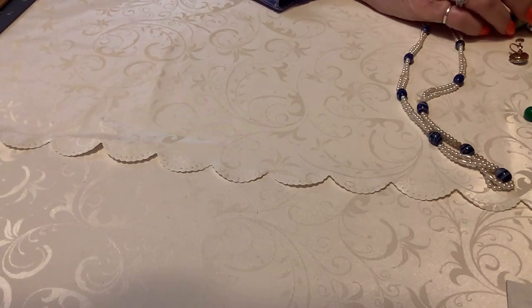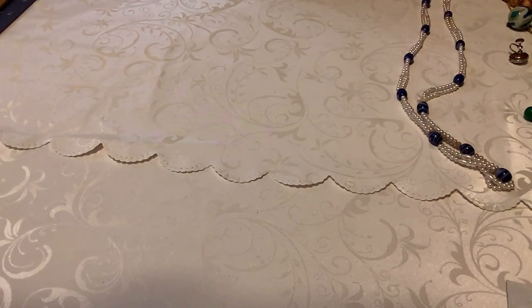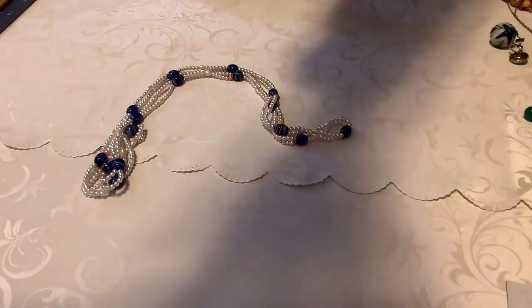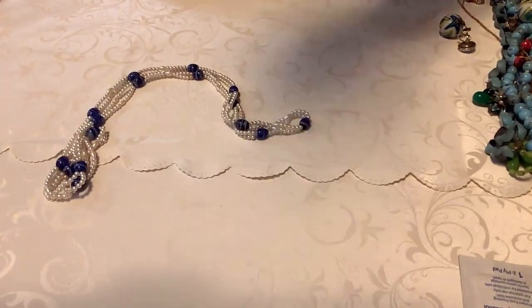Let me grab a wipe here real quick. Sorry about that. The first thing I have, so I'll put that right there. Let me see if I'm in order here.